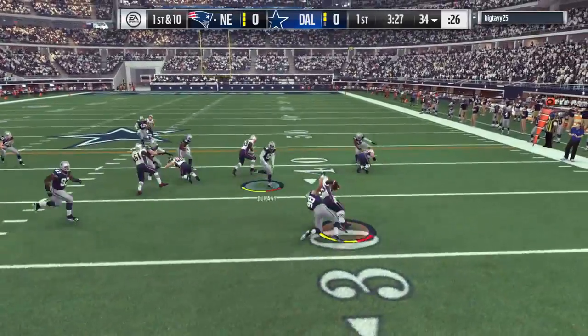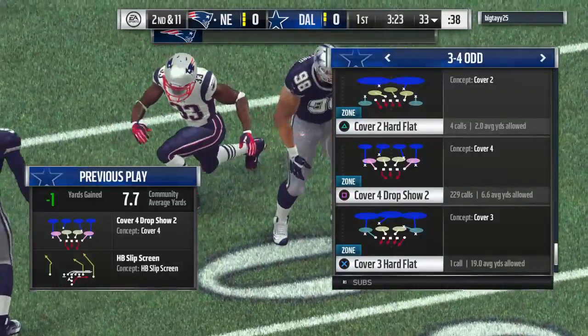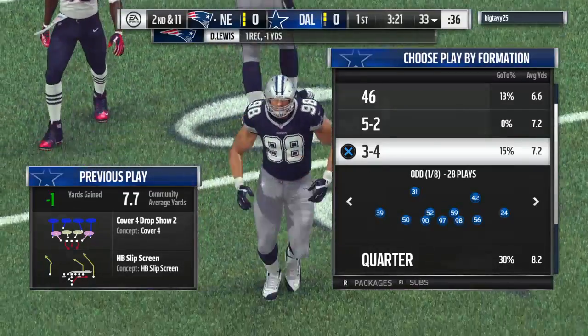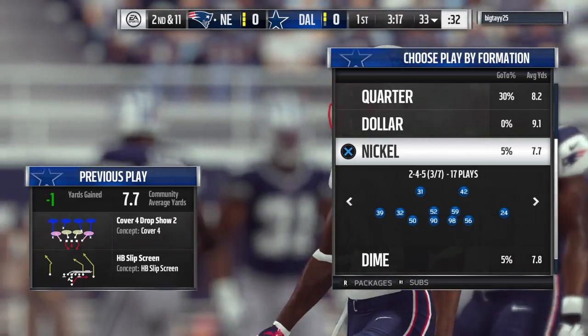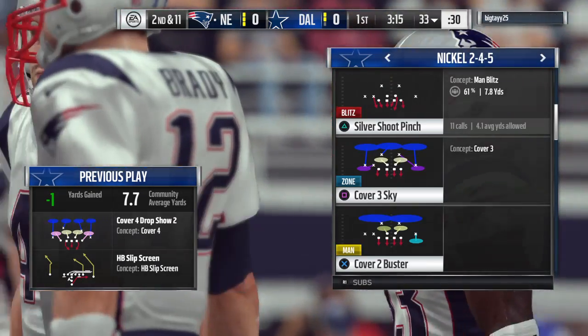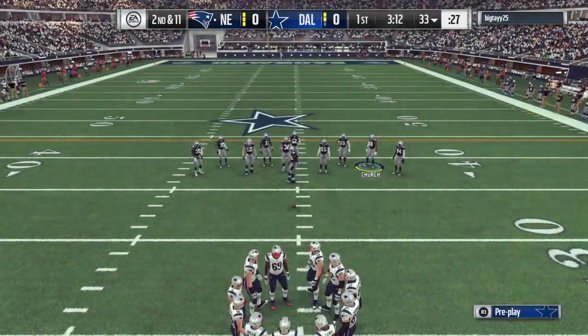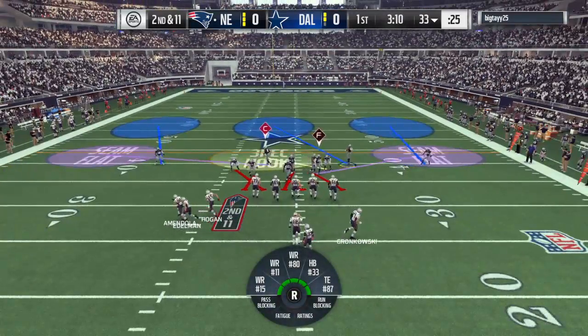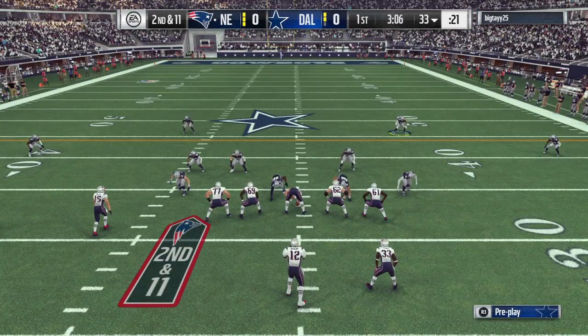Sets up the screen to Lewis. It's a loss of a yard there, and now second down. You know the key to a good screen pass is, don't you? Bet you're going to tell me. Good blocking? Well, good blocking eventually. But first it's good acting. You want to let the defenders go past you, leak out to whichever side or even in the middle where you want to set up the screen, and then you do your blocking. How about the read, though, by the defensive guys?